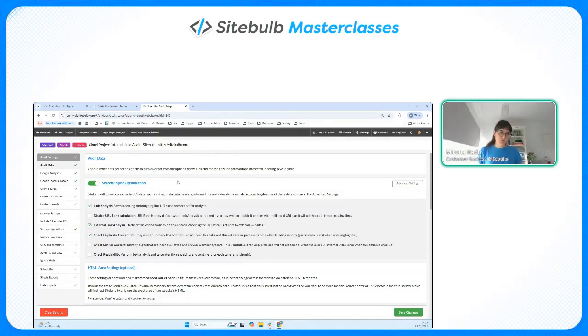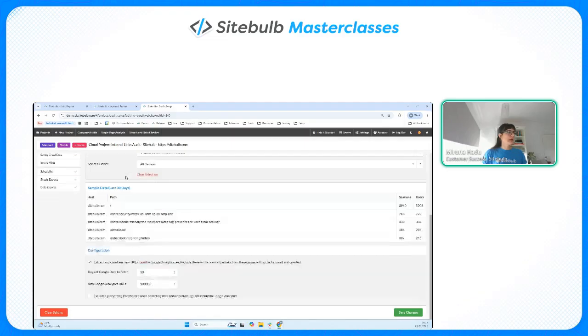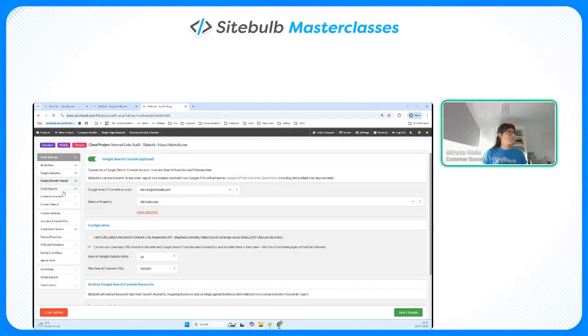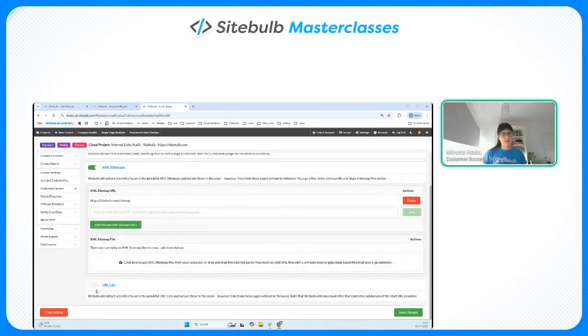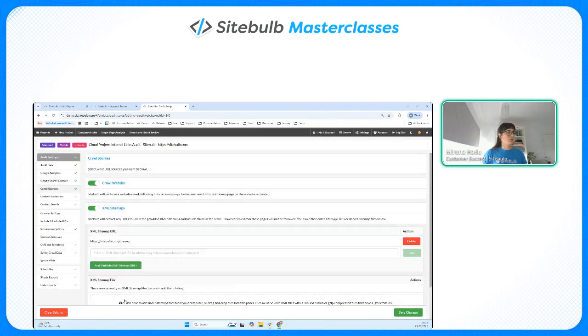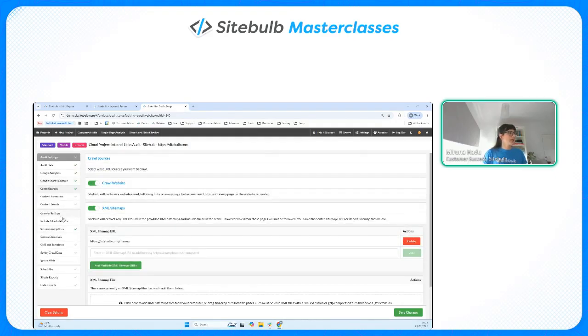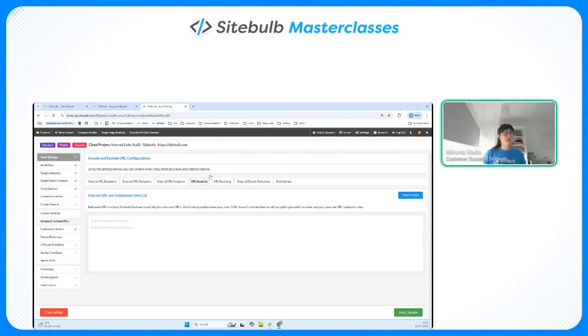So if you're looking to find orphan pages, what you're going to want to do is first connect to both your Google Analytics and your Google Search Console. And on both of those reports, you're going to enable extract and crawl any URLs found in Google Analytics and extract and crawl any URLs found in Google Search Console. Then in your crawl sources, you can add your XML sitemap, and you can even add a URL list if you've got pages that you know are not linked internally, but you would like to crawl.